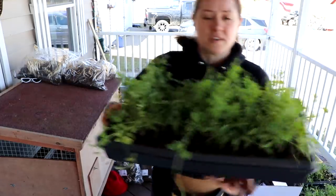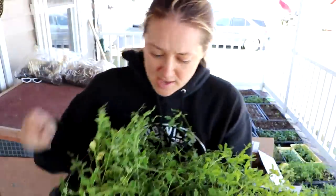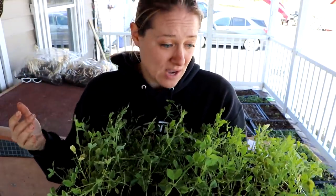So this is the issue where I had the thrip issue, and the thrip issue is gone, and I have just some beautiful plants that are ready to get in the ground.